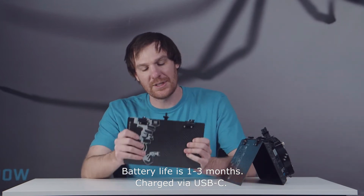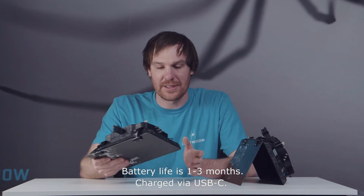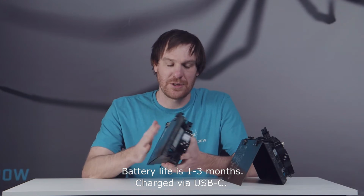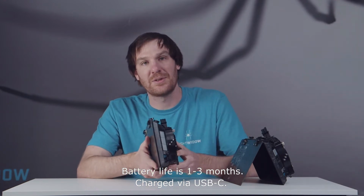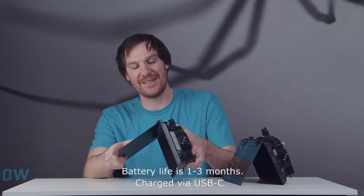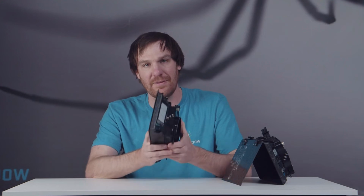Also, the whole thing is weather sealed and good to go out in the weather and the dust. We've had it out in the rain and the snow already. Have had no issues with that. And yeah, in the future we'll definitely be doing a destruction video, durability testing, and just see exactly how far we can go. But yeah, we are incredibly confident with the durability factor of the matte box.